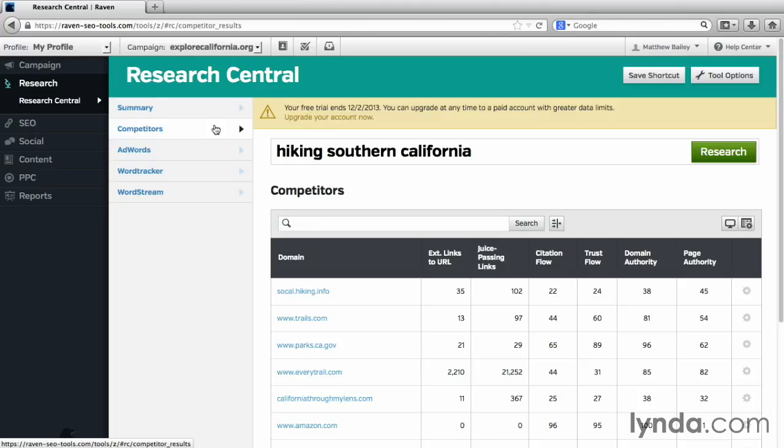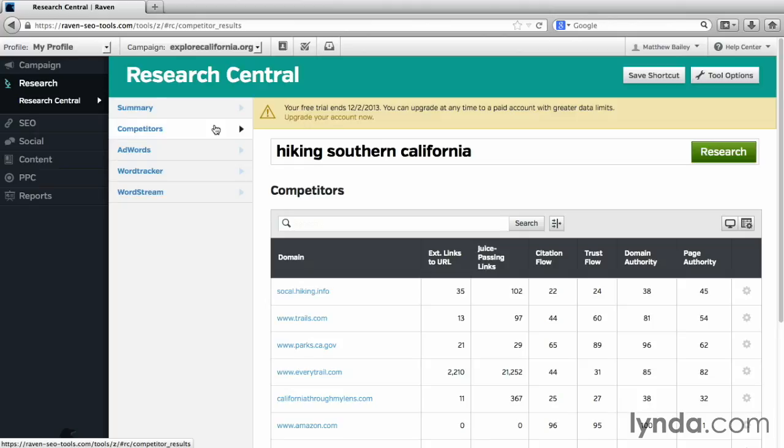It's a good idea to spend some time looking to see what that means, trust flow, domain authority, and page authority, as these are all search engine optimization terms that help you determine the level of competition and the authority of the domains that you're competing against for specific keywords. You can put your domain in there as well and see how it stacks up in terms of trust, authority, by domain, and by page.